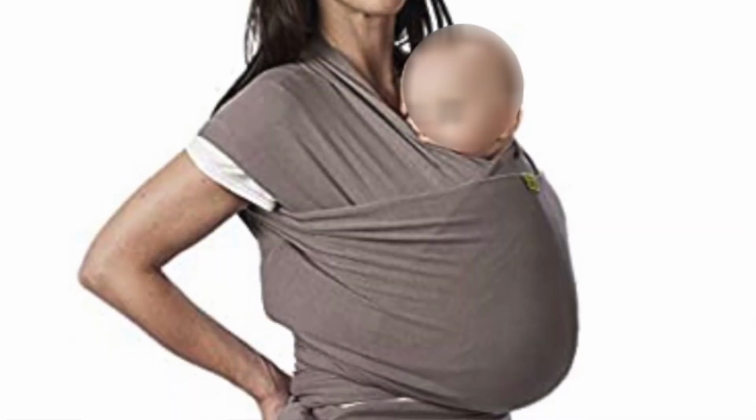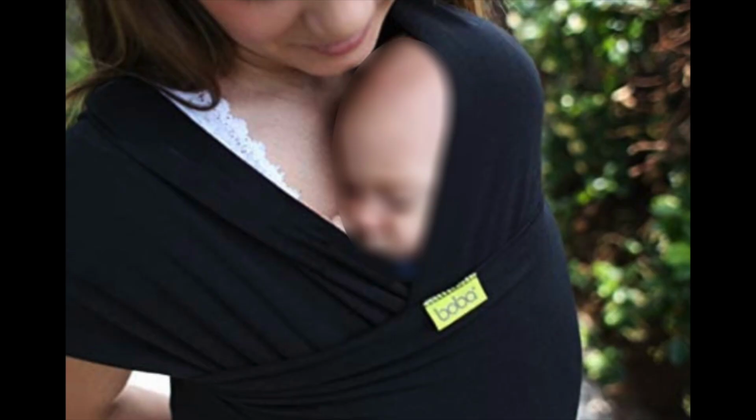Okay, so you can watch the videos online, and the baby's just behaving so perfectly as the mother just matrixes this thing on. But in real life, when you have a crying baby, I feel like this is maybe not the best option, because once I had it on, if I took baby out, I would have to redo it for it to be just right again. And I get the appeal of it, I do. I see how it could work for someone. It just didn't work for me.